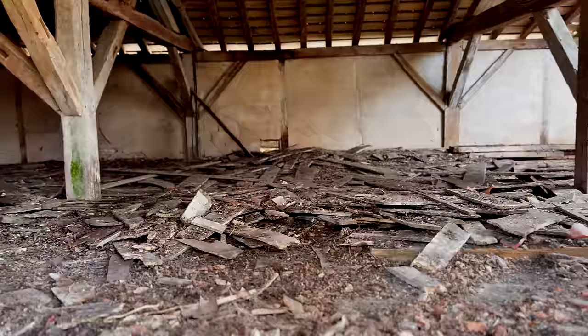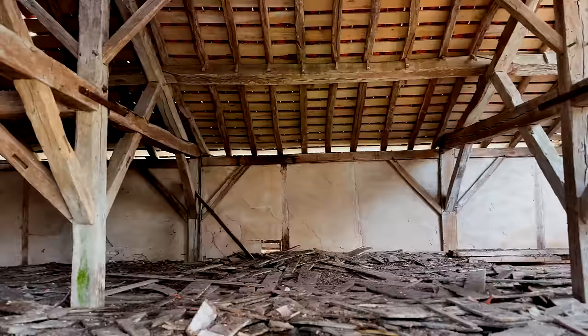But behind me, and you can see from this video footage, when they've restored the roof in the past, the volige or the battens that the terracotta tiles sat on, as they rotted away, when they came to repair it, they simply dropped them down onto the loft ceiling. And that means there's an enormous amount of rotted wood to be cleared away. And this is going to take us a few days to clear out.